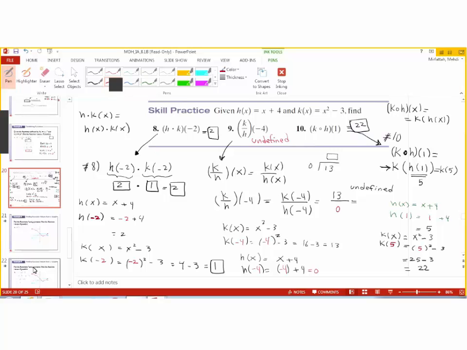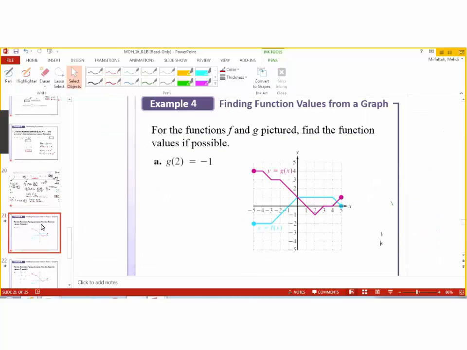All right, good. So let's take a look at the graph of some of these. This problem requires you to look at the graph to find the answer. They're giving you two graphs, f of x and g of x, in different colors. Here you have g of x, and we have f of x in blue. So we want to find g of 2.